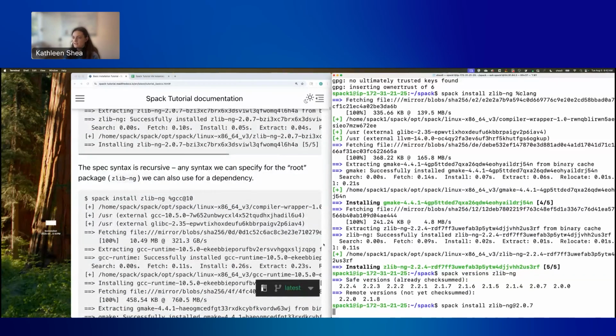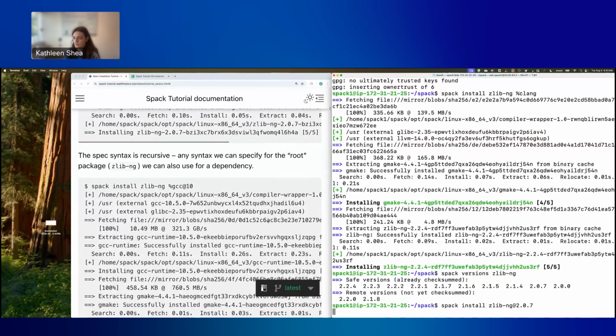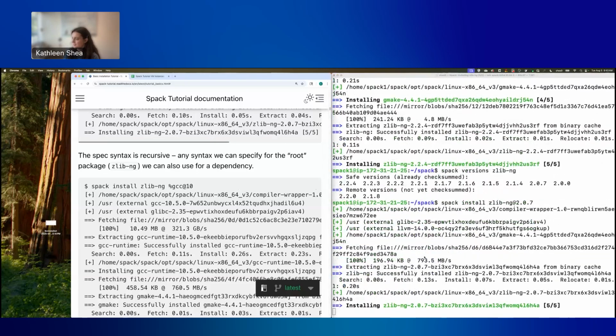And this spec syntax is recursive, so any syntax we can specify for that root package, we can also use for a dependency. So we can do spack install zlibng, specifying that we directly want GCC to be a dependency of zlibng, or to be built with GCC, and we want that to be at a specific version as well. So once the other zlibng finishes, then we will specify also the dependency's version.